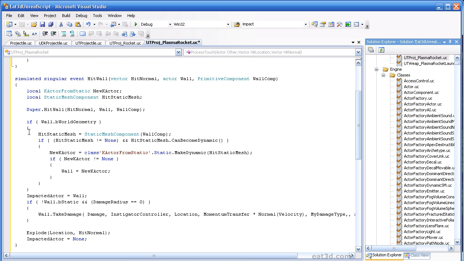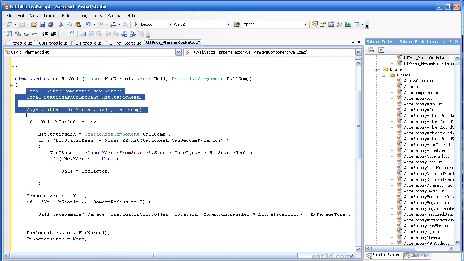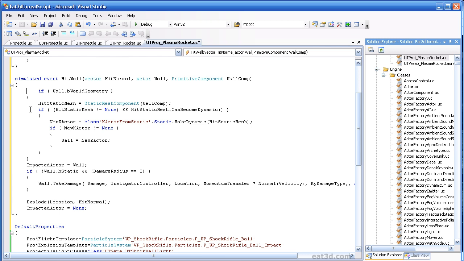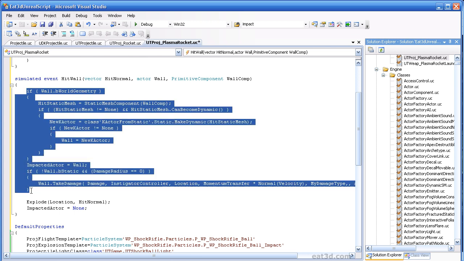We're going to jump all the way back over to our plasma rocket and paste this in. Okay, the singular we're no longer doing, we don't need that, because we're overriding this. So now we have the hitWall. We're going to leave all the parameters the same. We can get rid of these local variables. We also are not going to call the super because we do not want this to perform any of the previous actions. Basically, we're going to get rid of just about everything here and write our own stuff.